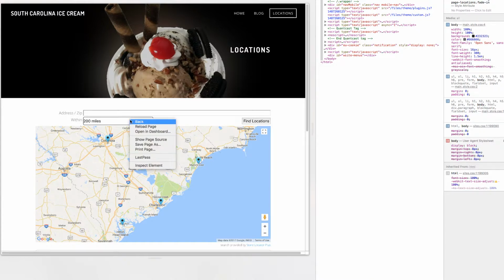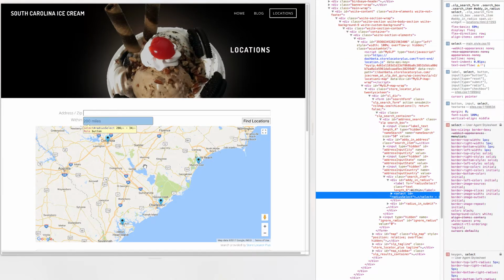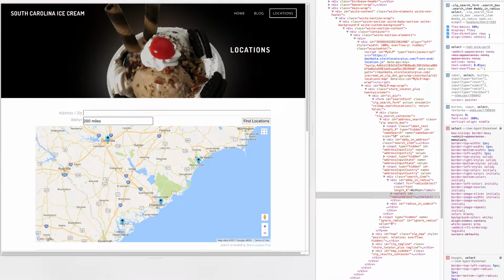So I'm going to show you using this field, the radius selector, how to test rules before you go and set them on the other side with My Store Locator Plus. What I like to do is come into the inspector again, come up to a rule I want to change, and at the end of this you can just click in Safari, same with Firefox, I believe Chrome has something similar, where you can click at the end of the rule that you want to use and add things. For example, I'm going to set the CSS rule border to solid 1 pixel light gray, and you can see it's changed dynamically over here in the main browser window. I can now copy this rule, because when I refresh the page, that rule will not save. That is not a permanent rule, it's just temporary, kind of playing with the settings as a live developer.